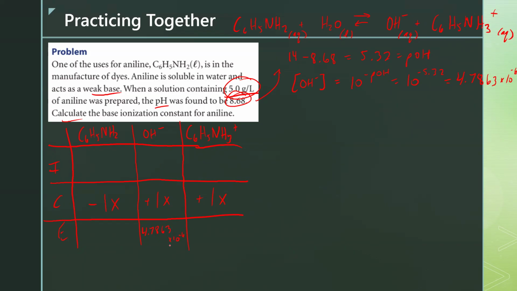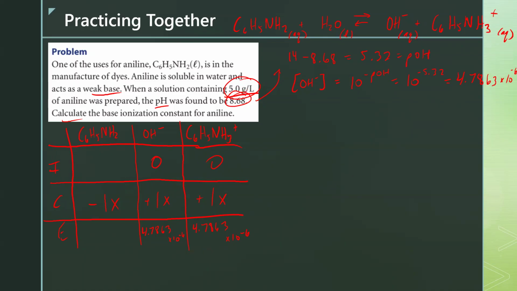That is going to be this piece here. Now, I think I forgot to mention when I was making the ice chart, just like before, we can assume both of these are zero because we didn't ionize this until after we added water. So why would we have these things in the first place, right? Anyway, that hopefully isn't a big concern. My point is we can now figure out our equilibrium amount for this other guy because we have a full column. We have that holy grail. So this has got to be 4.7863 times 10 to the negative 6. The real sticking issue here, though, still remains that we don't know our initial amount of that aniline.